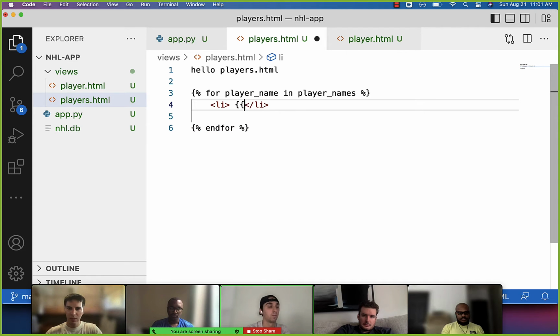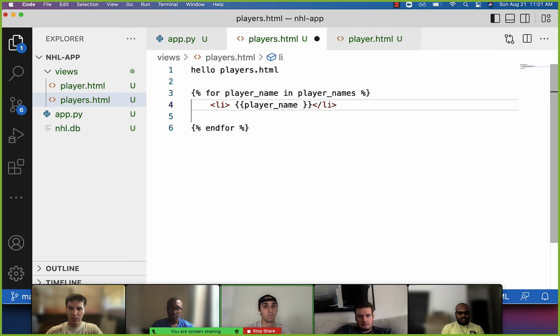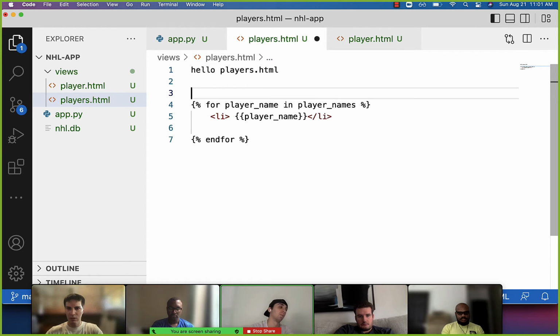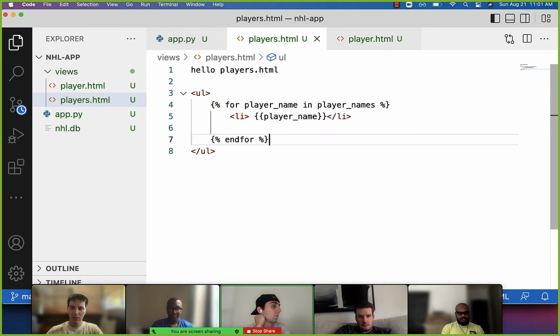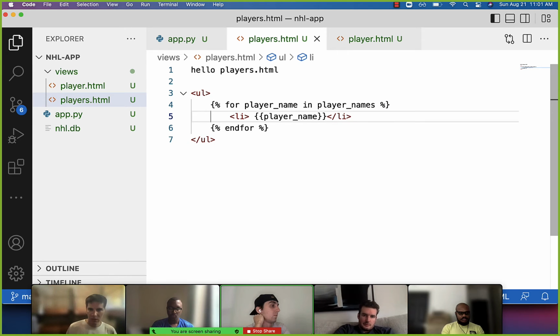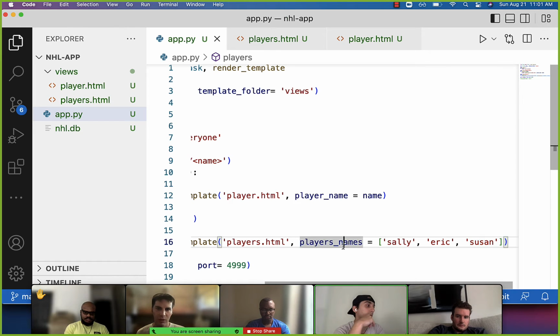And that will be maybe the player name, okay? And let's put a ul around it. And I like to fix the tabbing too. Okay, so for each player name in the list of player names, display the player name with an li. And the player names comes from here.